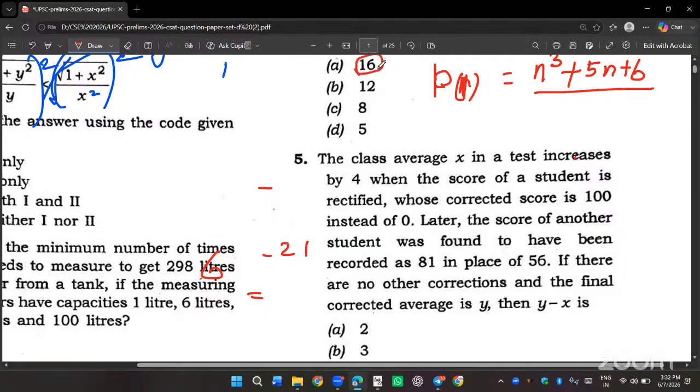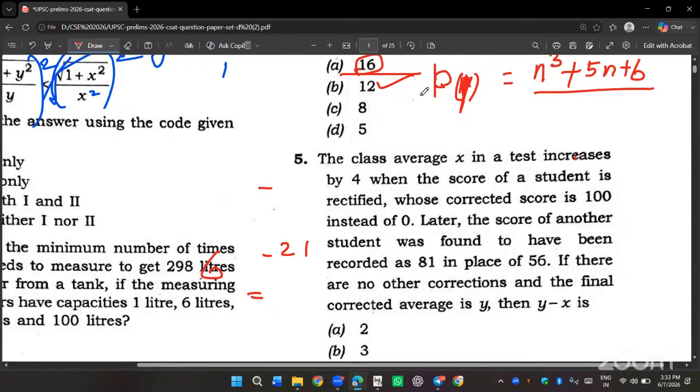If I take the fifth cut, the value will be more. But for the fourth cut, what will be the value? Maximum 12. So that's all. Up to 12 only we can get it. Beyond 12, when I substitute the values here, I can get a higher value. So it is for the fifth cut, not the fourth cut. That's all.